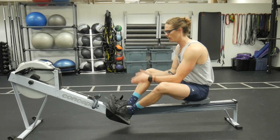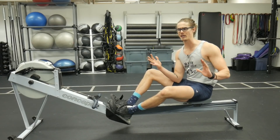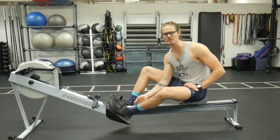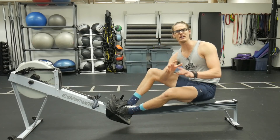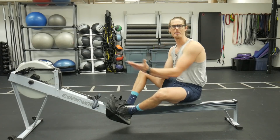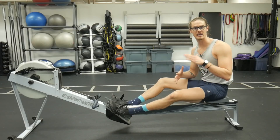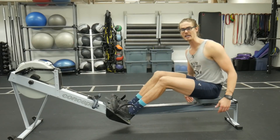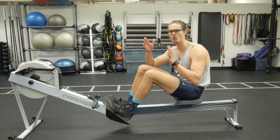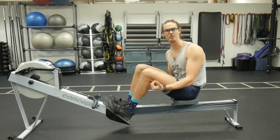It actually has to do with our foot placement on the foot plates. Getting compression and shins-to-vertical when rowing mainly has to do with flexibility in your ankles. But we can manipulate ankle flexibility by sliding our foot plates up or down. If you have a lot of ankle flexibility — this idea of over-compressing each rowing stroke — we need to make that more of a challenge on your ankles by lowering your foot plates down.